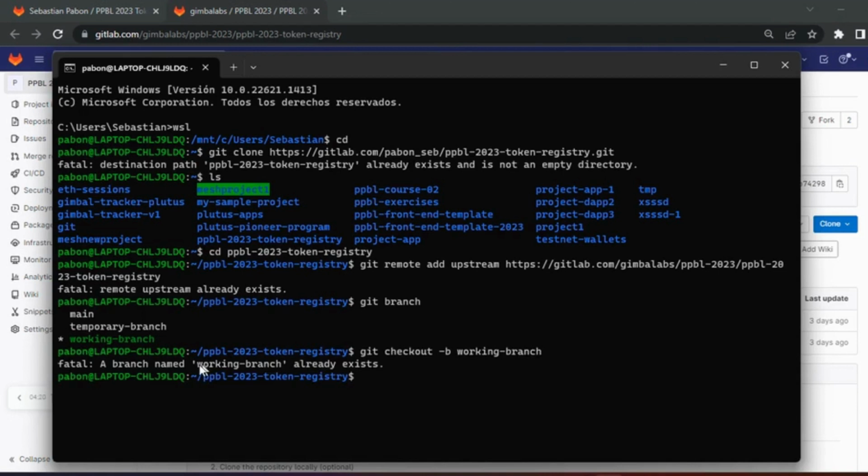In my case, this branch already exists on my machine. So you can select the name that you want, and git switches me directly to my new branch. In this case, working branch.